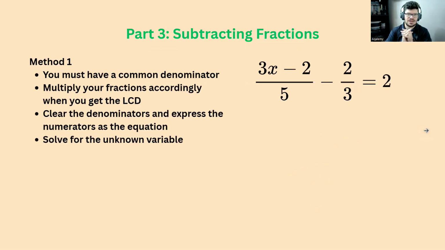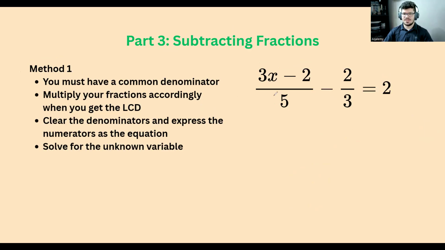Now we look at it through a subtracting lens. Same situation, really. Only difference is that we have subtraction. Same concept. Must have a common denominator, multiply the fraction accordingly, cancel, solve for the variable. The LCD is this: 5, 3, 1, so 15. I hope you can see it. So it'll be 15. I'm going to change this red one to black. Let's make the changes.